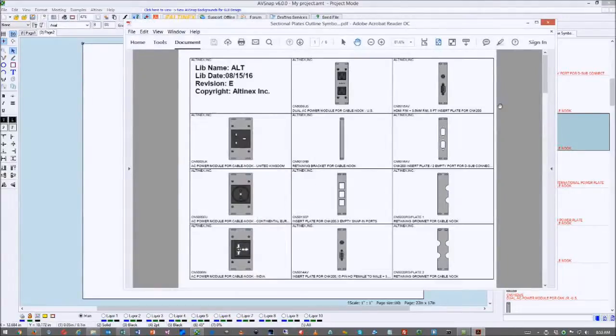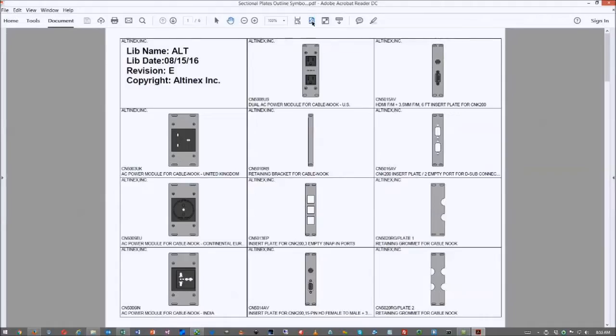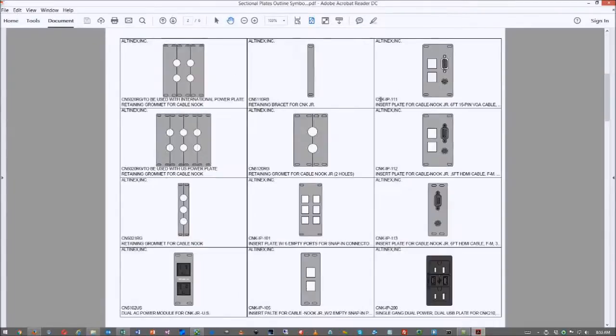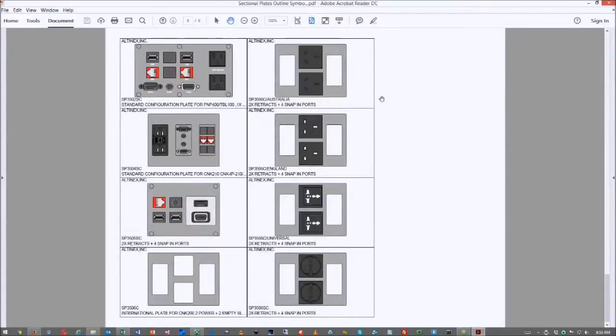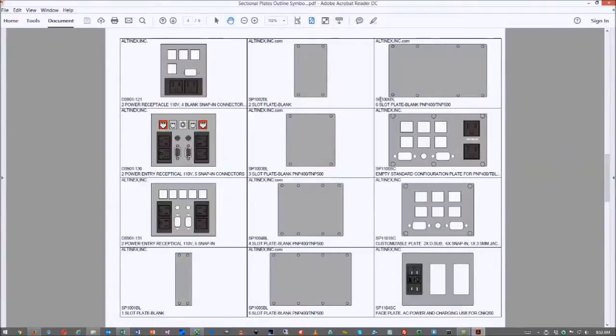And you can see here's what it looks like. So when you print the library, you have a name of the library, and you also have each component on each page of the library. So it becomes very nice and clean way to reference the library, or if you want to give it to your designers, they can easily use this.